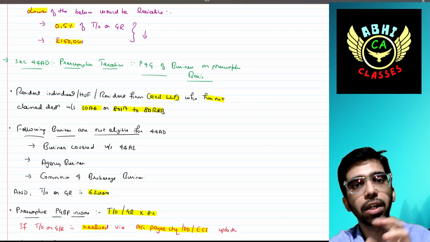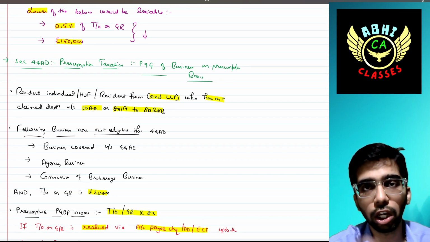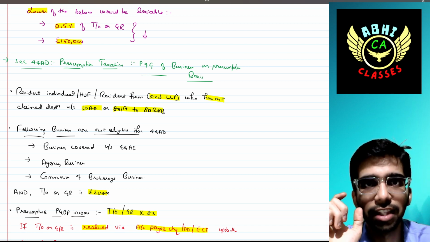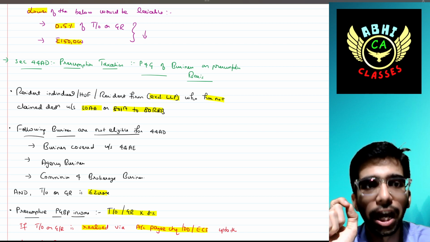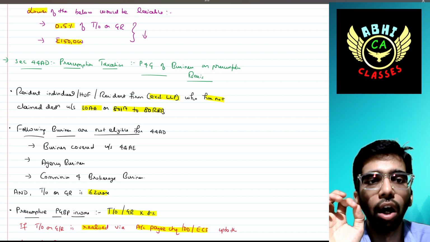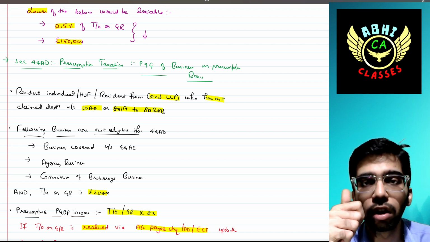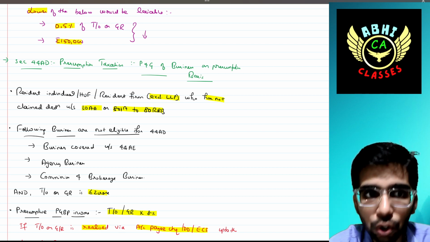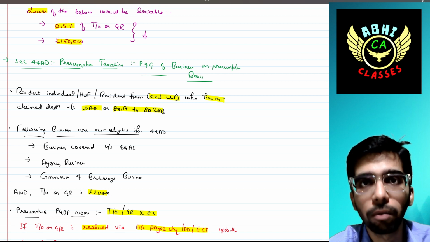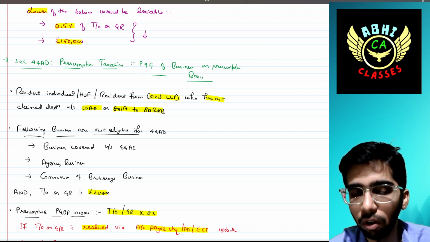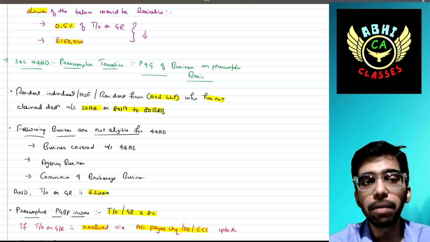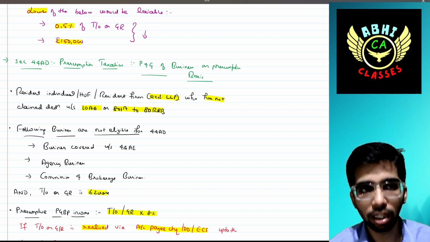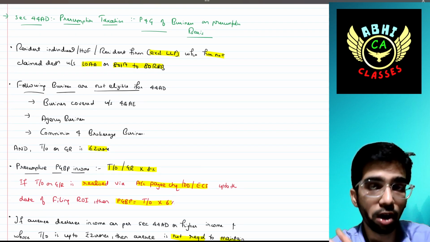Under PGBP, again, in 44AD we are only talking about business, not professionals. For professionals, another section, 44ADA, is there. The SSE should be a resident individual, HUF or resident firm, that is partnership firm, excluding LLP. It is not applicable for a company or any LLP. Okay, who is not claiming deduction under section 10AA, that is the SEZ concept, then 80IA to 80RRB, then this section would be applicable.